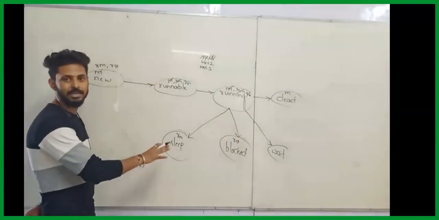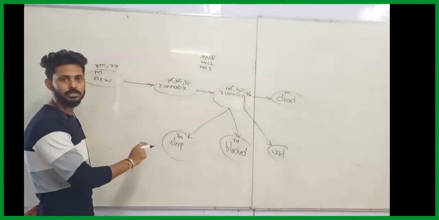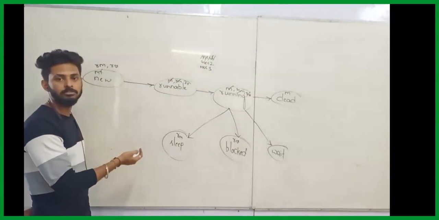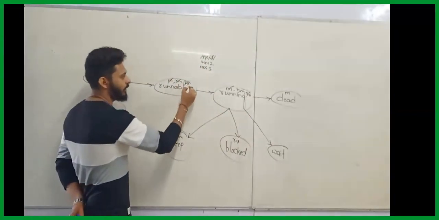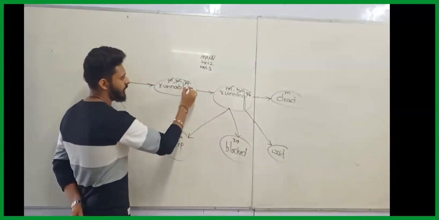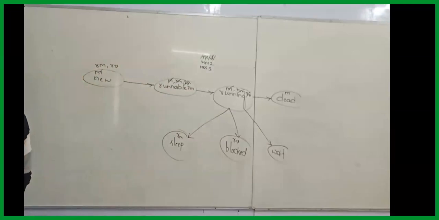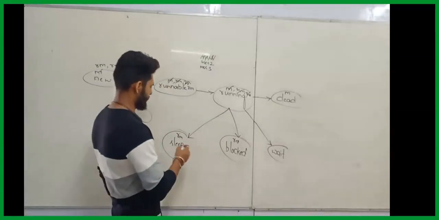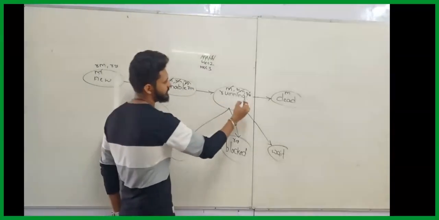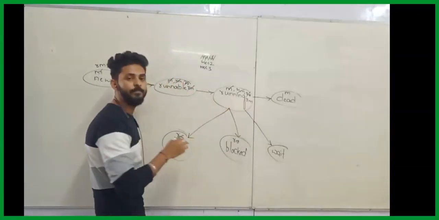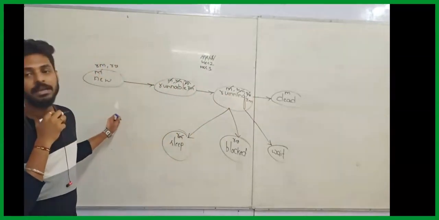Next what? After some 5 seconds, the Rama thread's sleep duration is over. So he will come out. Once he comes out, where will he go? He will go to runnable now. So RM will come here. Once RM came here, again CPU time is getting wasted because there is no thread in running state. So the thread scheduler, what will it do? It will check if there is any other thread which is ready to get executed. Is it there? Yes, which is that? RM went from here to here, because of which now RM will come to running state. Am I right?